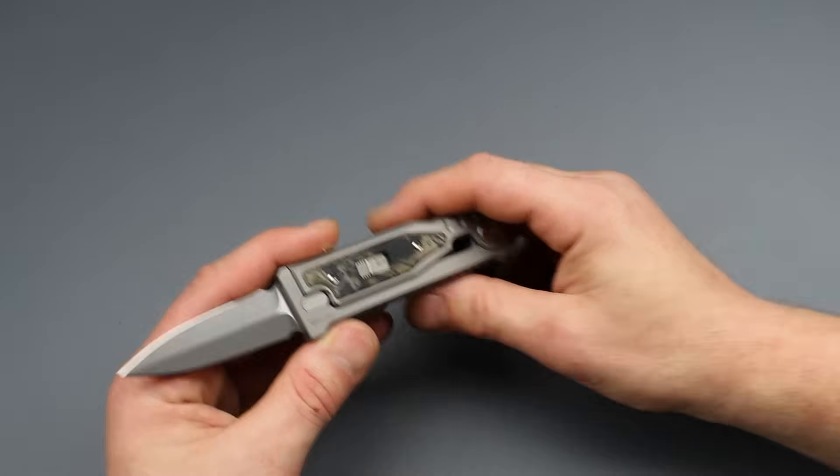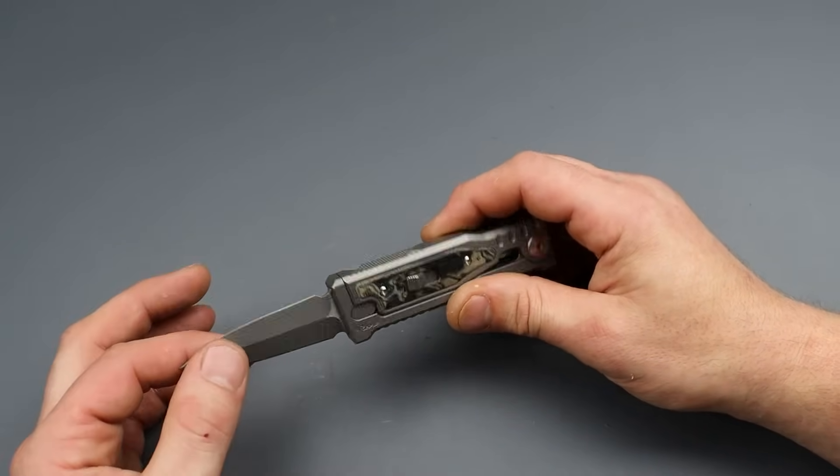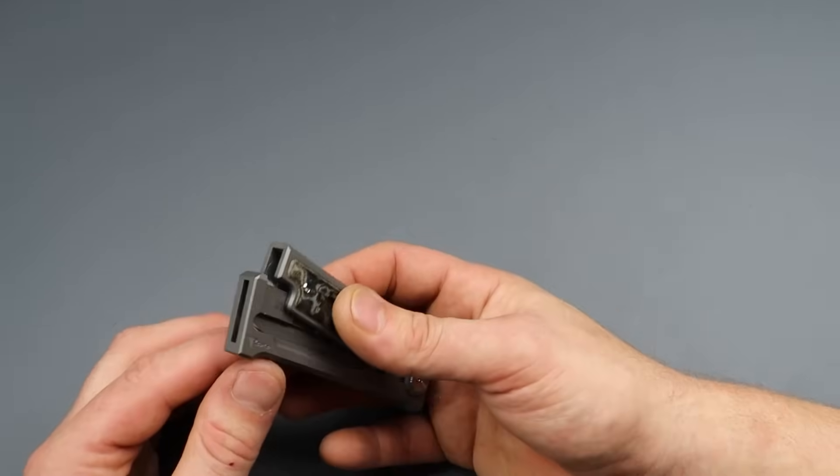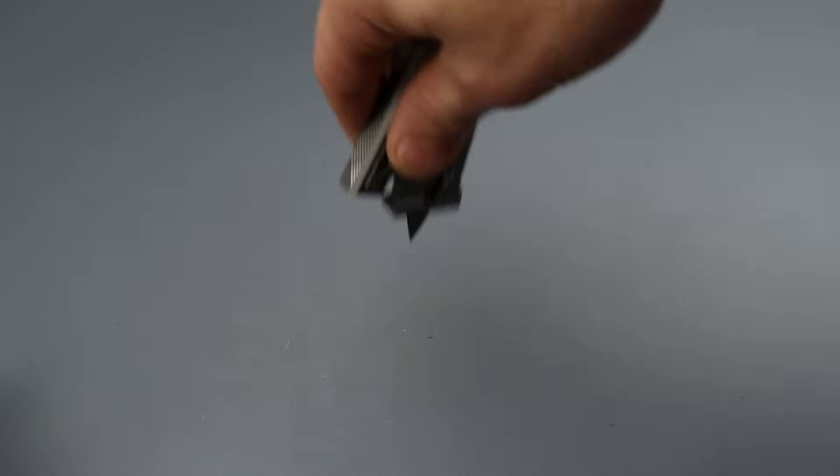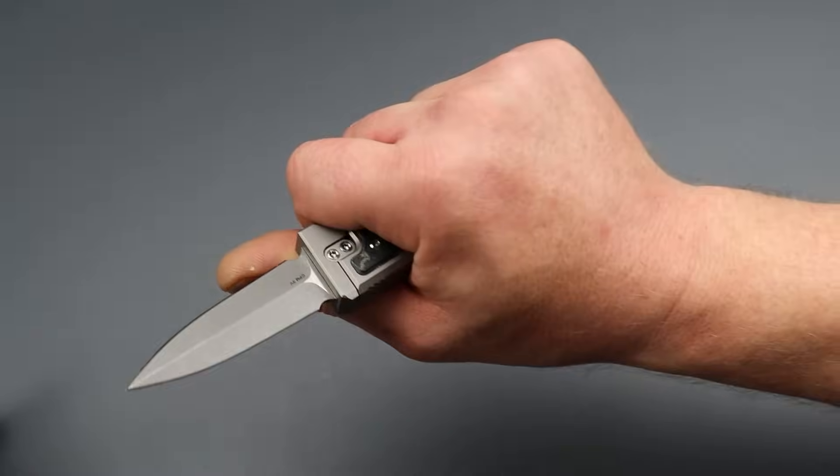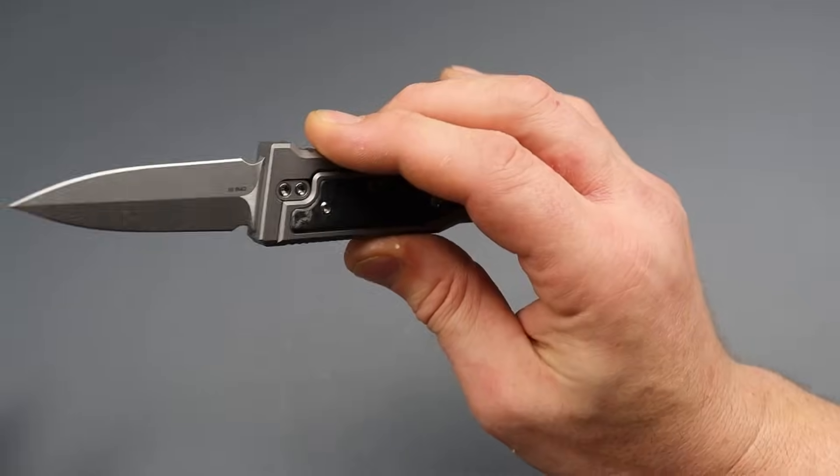So like I said, I'll link it down in the description. You can get like three of them for like seven, eight bucks, nine bucks, something like that. You can get a whole pack of them. So if you got kids, it's just kind of cool. If you got your own gravity knife, get your kid their gravity knife. Pretty awesome. Anyways, I do have tons of videos on the Reate EXOs and even on the minis. So there you guys go. Let's check out the next one.